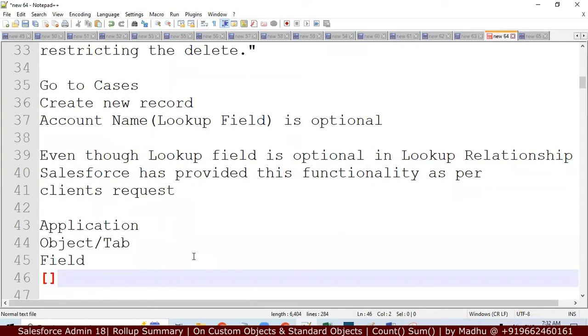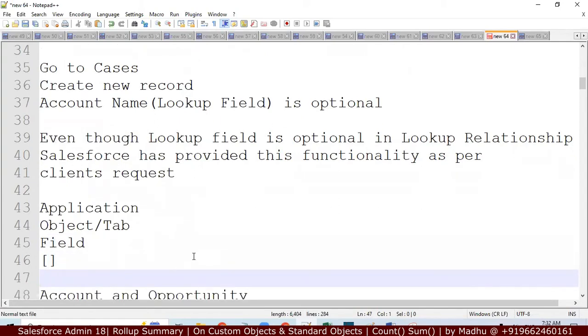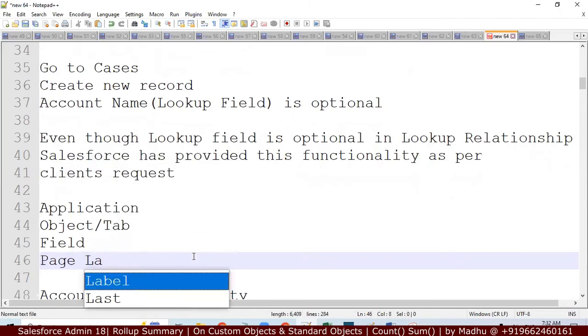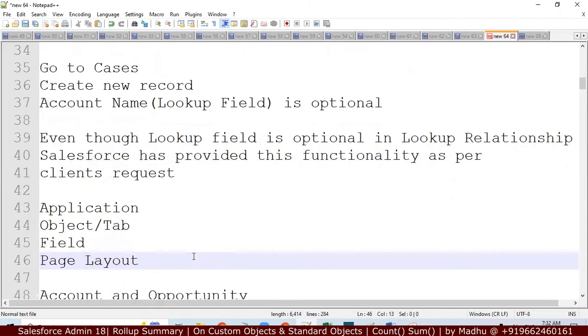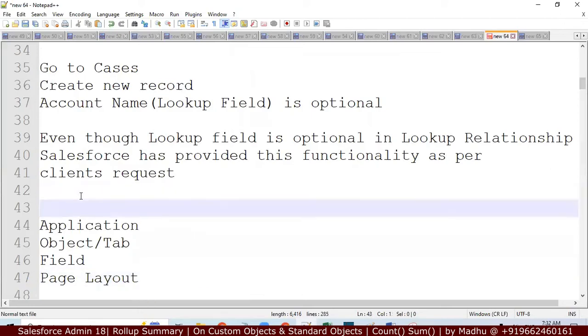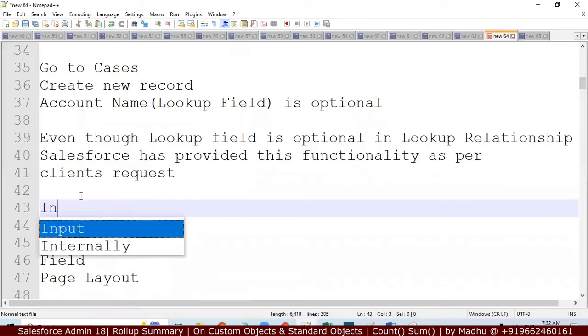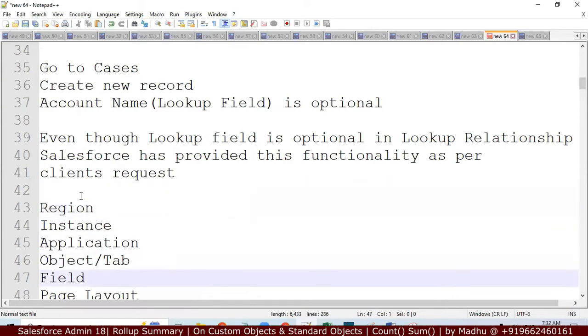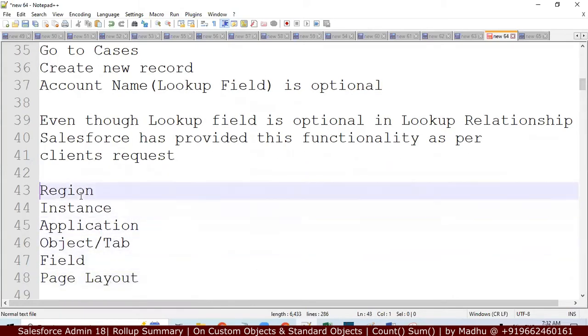Here page layout. Access you have to remember above this, instance and region. So all our class summary is this only. We are moving around this.